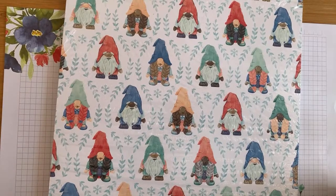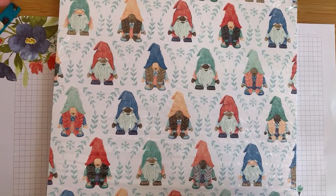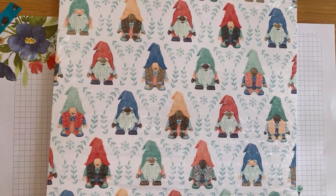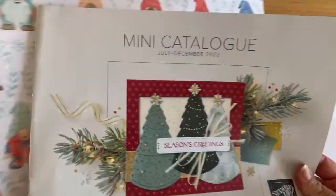Or I must say, if you want to just keep out of the sun and out of the heat, just join me for a little bit of paper crafting. It's nice and cool in my craft room. But even so, I have a thermometer somewhere. It's probably really high. I'm not outside, so therefore it's cool. Anyway, I'm quite excited. I have some fun things to show you today.